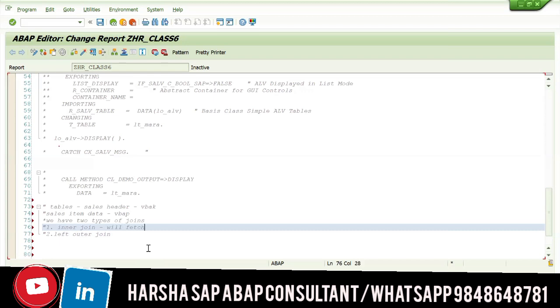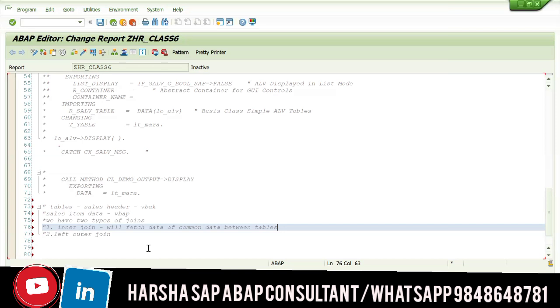Inner join will fetch the common data between tables. So if I perform an inner join of two tables, whatever data is similar in the sales header and the sales item, only that data it will fetch.